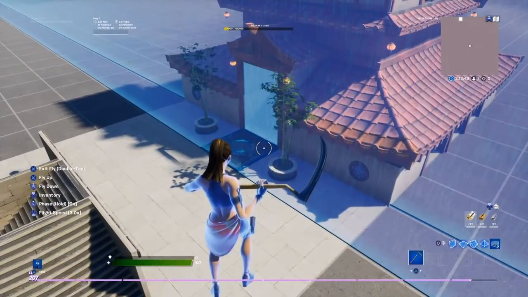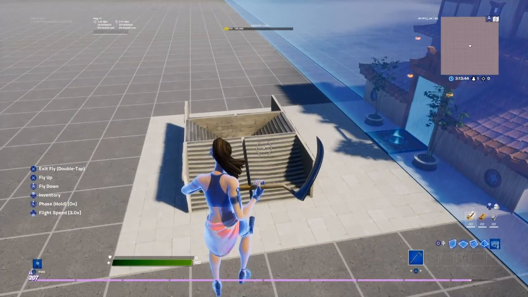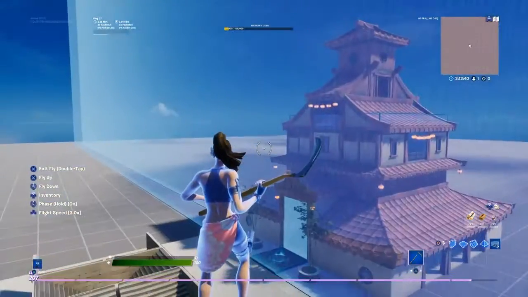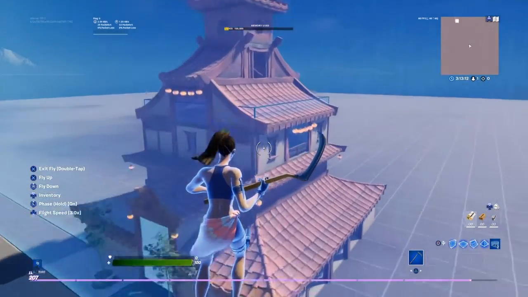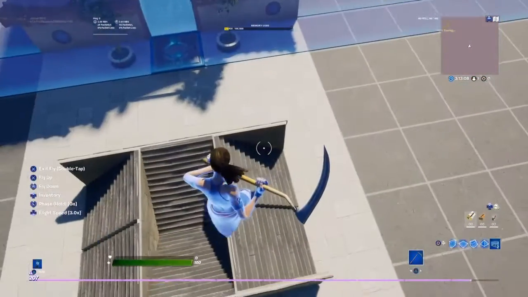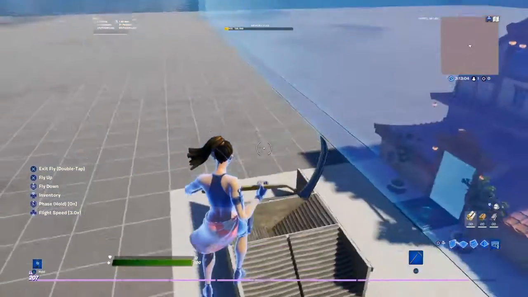Anyway, today I will be teaching you how to make a simple 1v1. Well, it doesn't really have to be simple, but I'll be teaching you how to make a good 1v1. So this is the 1v1 map that I started off with. I'm not just going to give you this and say, oh, I'll make it. But this is kind of the end goal.